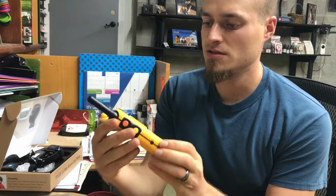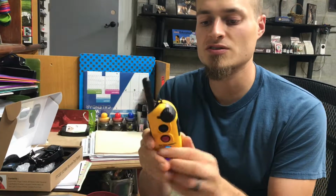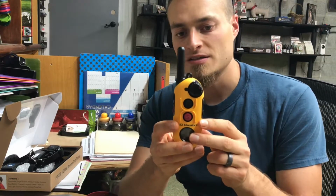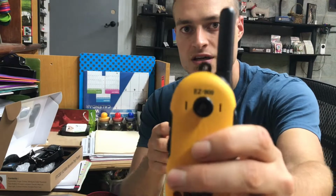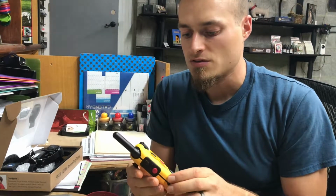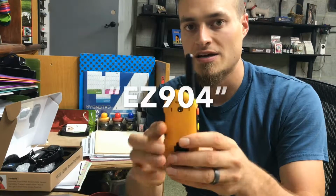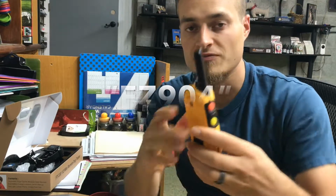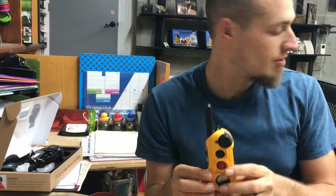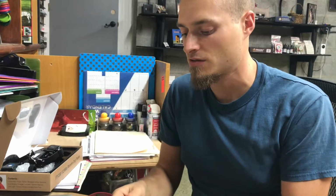Two separate EZ remotes. This is a 4-dog unit. Let's start with the 1-dog unit. So I turned it on by just pressing and holding the on-off button for a few seconds. Got my blue LED light on. This is an EZ900, which is just a 1-dog remote. And this is a 904, which is a 4-dog remote. So each of these 4 buttons will control a different dog, up to 4 dogs. You can also use this for 3 dogs.